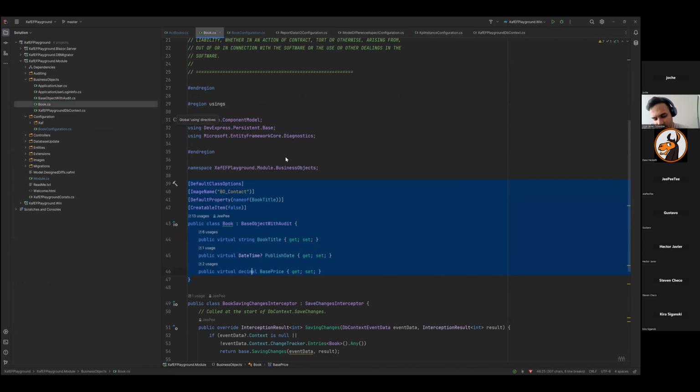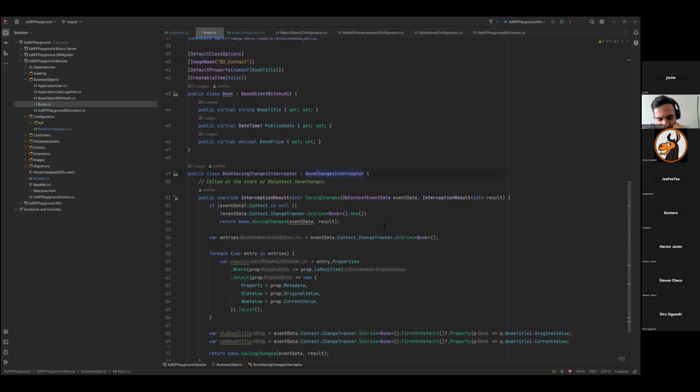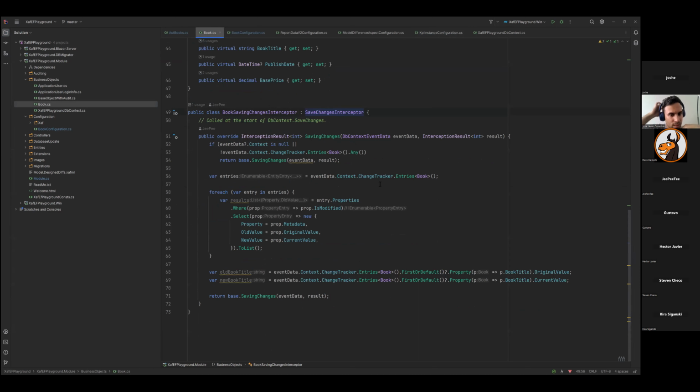The book is over here. This is a part that I think I introduced last week, the SaveChangesInterceptor. This gives us the opportunity, when the book is saved during an insert or an update, to deal with some things. Take a look at the code. In this case, we iterate over all the entities that are touched by the modifications or the inserts, and we check the properties. We check if it's modified, and then we deal with properties like metadata, the original value and the current value.